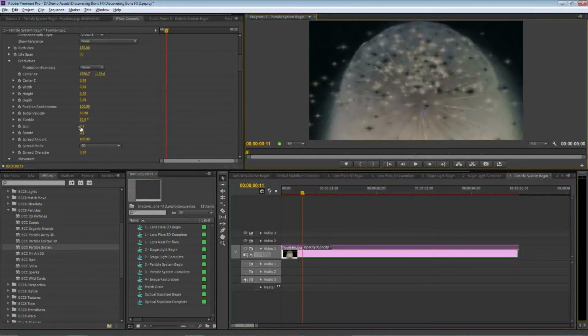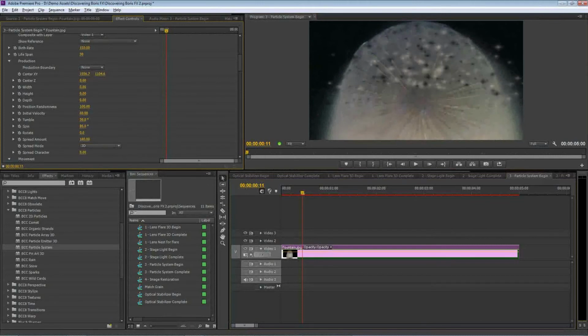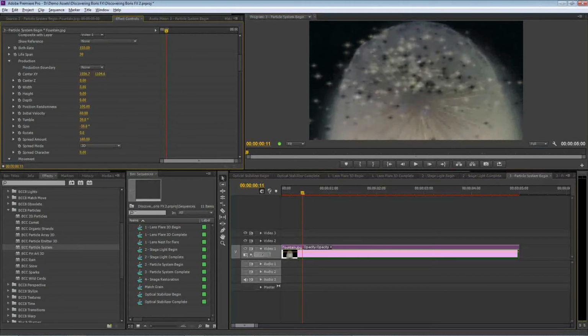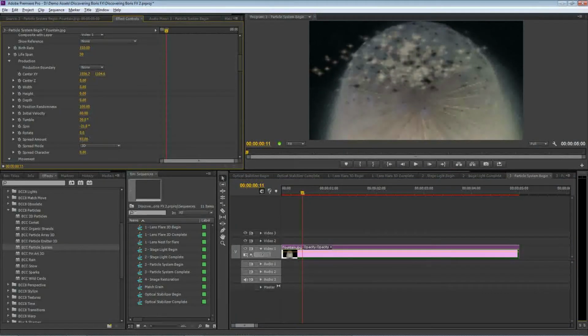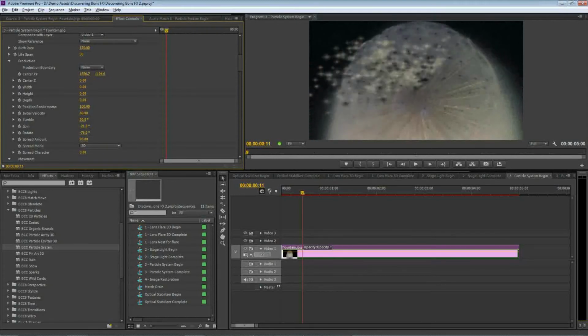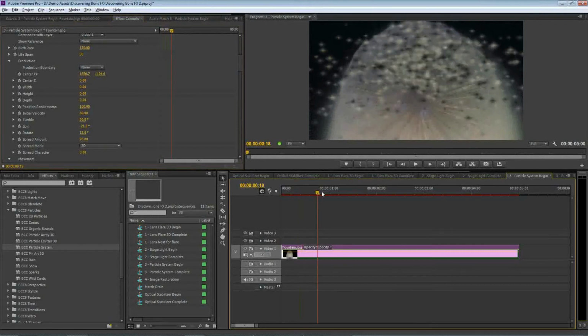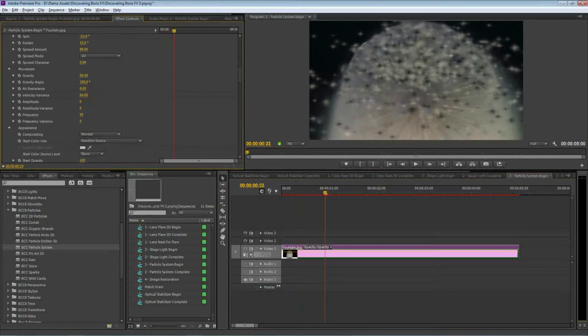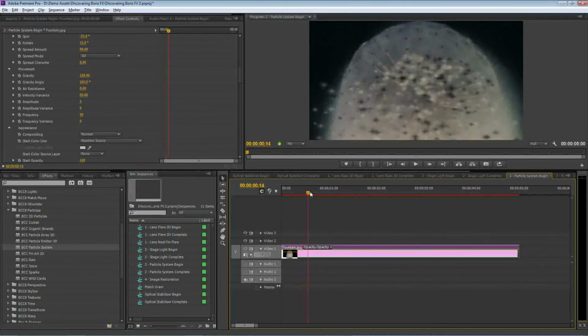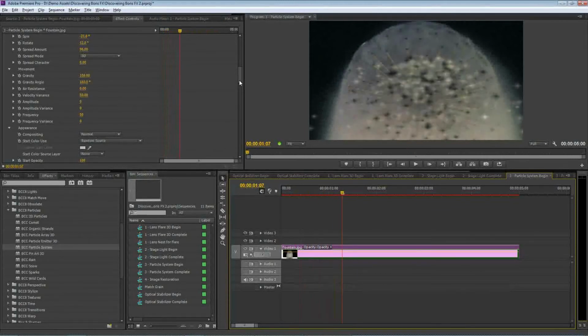If I click and drag on the spin control, you can see these particles moving in three-dimensional space. This is a 3D effect applied inside a 2D application. If I pull down the spread a little bit to reduce the size of the effect, you can see now as I spin this around, I'm actually generating these particles in 3D. And in fact, while I'm doing this, I can also introduce physics. So maybe I'll turn up the gravity a little bit, and as I scrub through, you can see these are appearing and cascading down to the bottom of the screen. Now, probably more than any other effect, you can learn how this filter works, how this effect works, by clicking and dragging and playing with it.